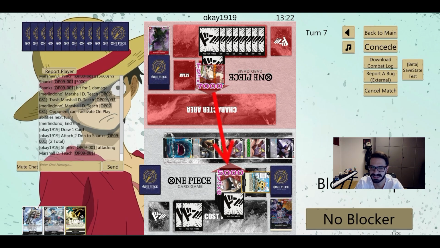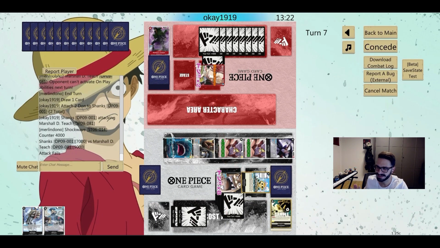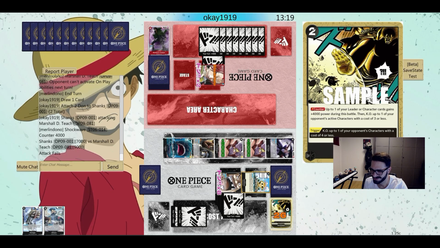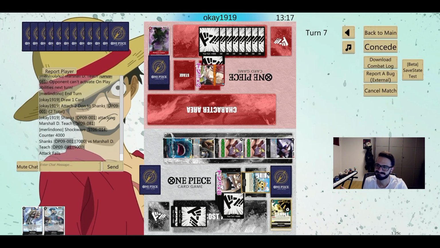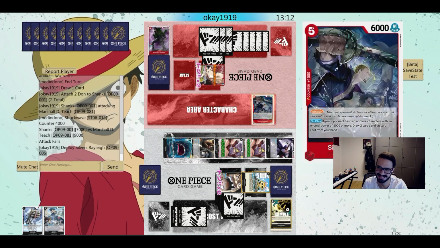He attaches 2 Don to his leader and attacks me with 7 because he sees only 3 cards, and he's like, you know what? I might win here. If I get him and then I play something with 8k like a dragon, and if he takes life here, he doesn't have the counter. And you know what? I was like, such a chill guy. Here is your Shockwave, mate. GG. Once you see that, it's GG.